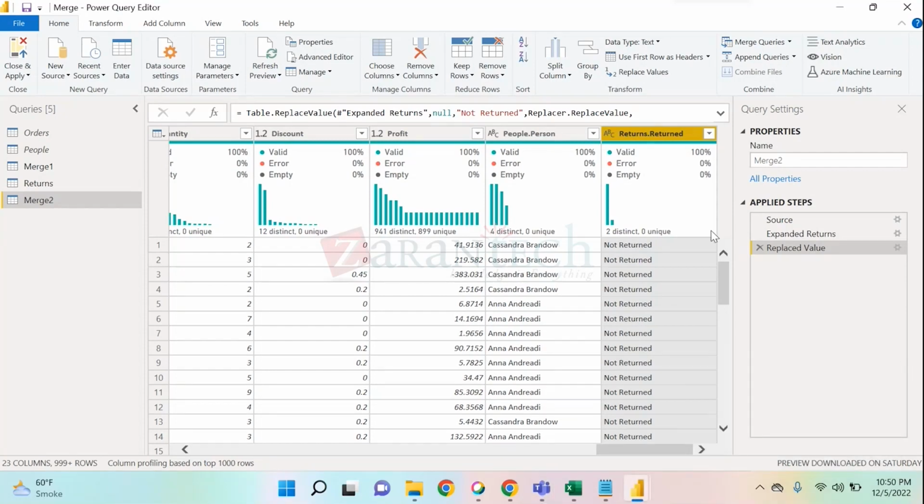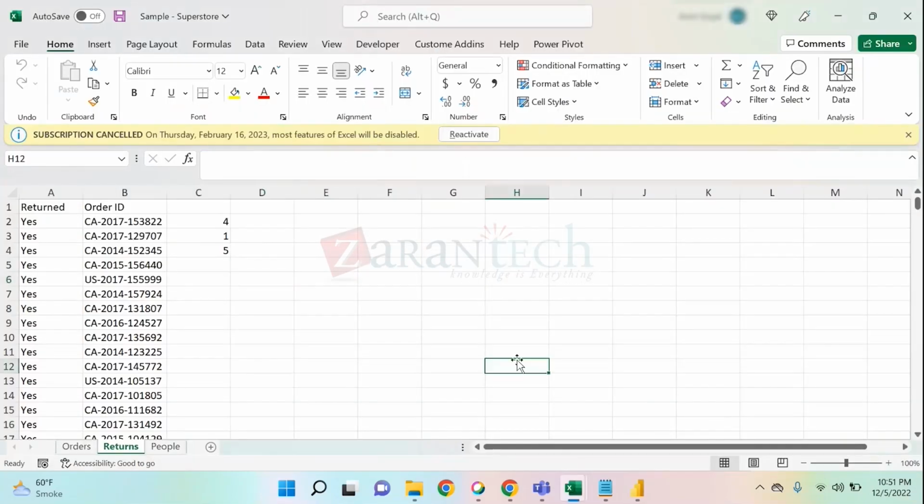All right. Now let's see, first thing, when you are merging your queries, if you see practically, your number of columns are increasing. Yes or no? Ideally, as a final output, your number of columns are increasing. Correct? Yes. Right? Now, what does appending mean? Let me show you a small example.